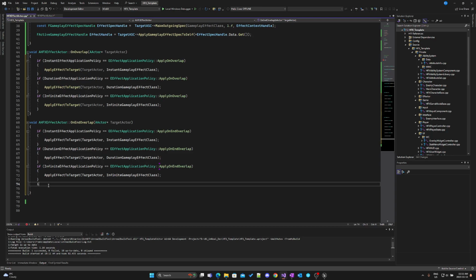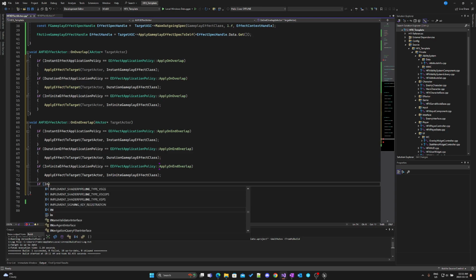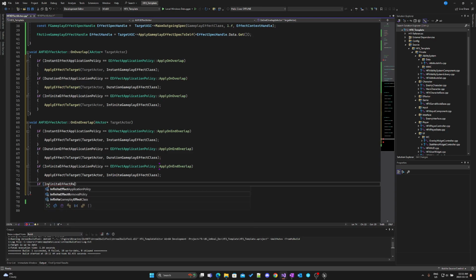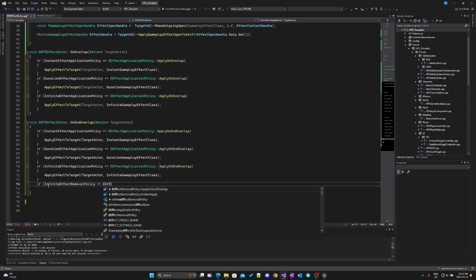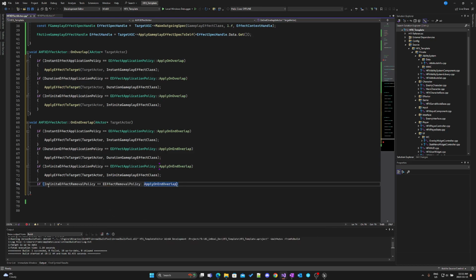So we'll check that if the infinite effect removal policy is equal to the EEffectRemovalPolicy apply on end overlap, because we're in the end overlap function here.